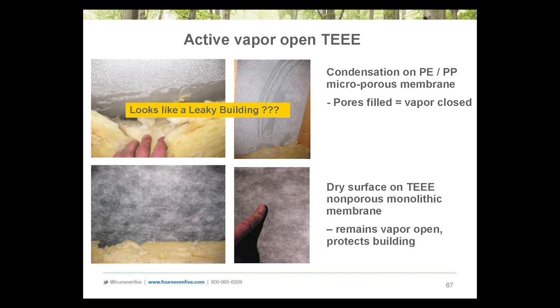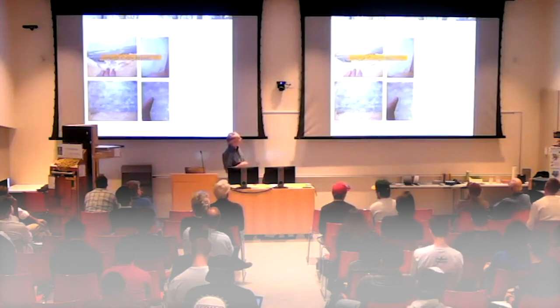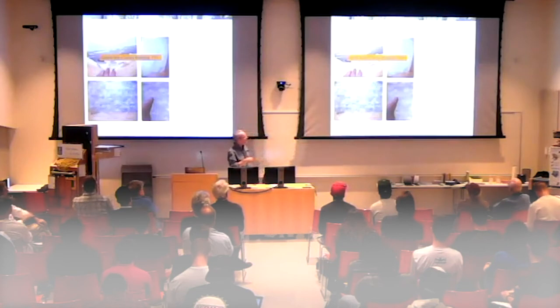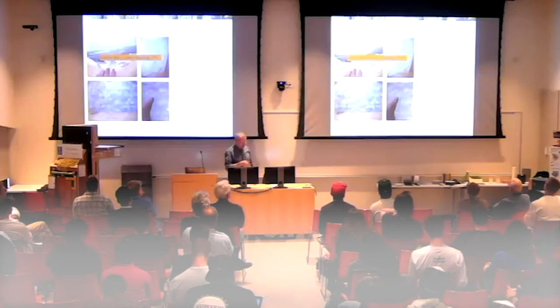In operation, a microporous membrane may appear leaky — but in fact that's just condensation on the underside. This is like a Tyvek-type membrane without any sheathing, just laid on top of a roof. This is often how roofs are built in Europe — no sheathing at all, just a vapor-open membrane, which is why you really need something very waterproof like these more advanced membranes. What's interesting is that even though it looks like a leaky building, it's just condensing. In fact, there are no moisture problems at all down here with the monolithic membrane — it's completely dry because it remains vapor-open at all times.